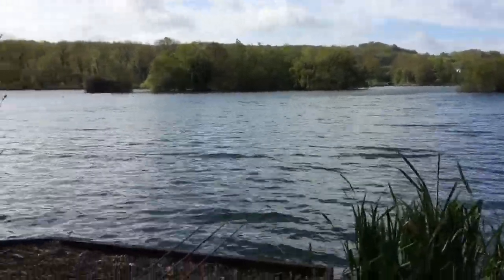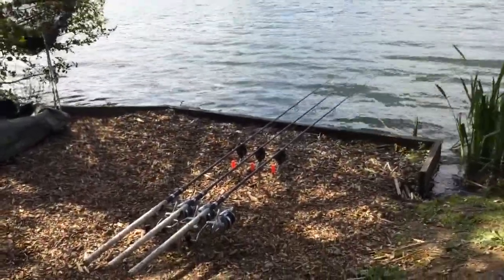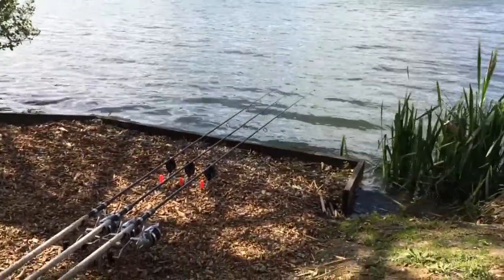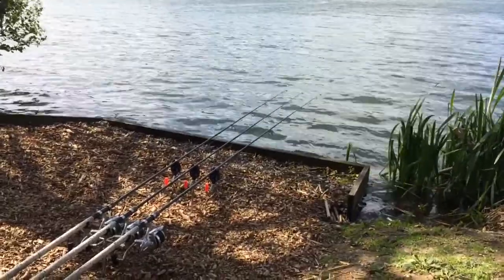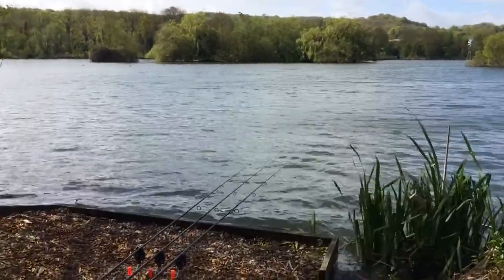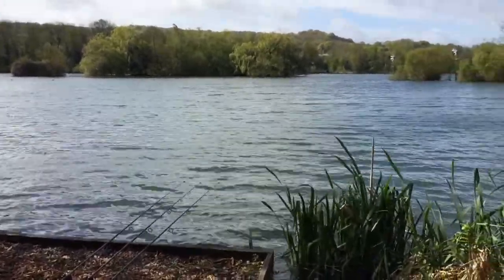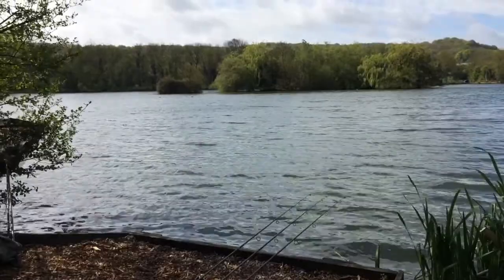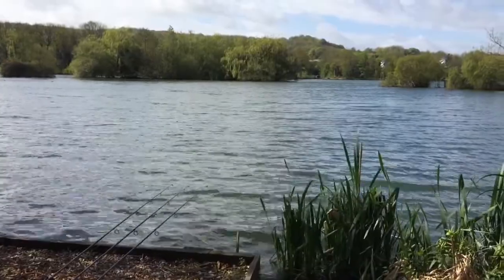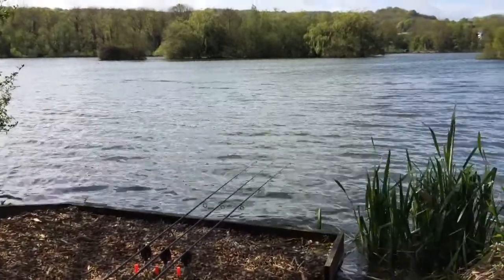We just have to hope they're going to want to munch in the next 24 hours, because I've only got a night and tomorrow. It's 5 to 10 in the morning, so it's taken me a bit of a while to get set up. I got here at 6 o'clock, and I've got until whenever I want to leave tomorrow evening, so plenty of time. You can get quite a few fish in a short space of time on here, I'm finding out. So let's hope I've got a video or a picture of a fish to show you later.